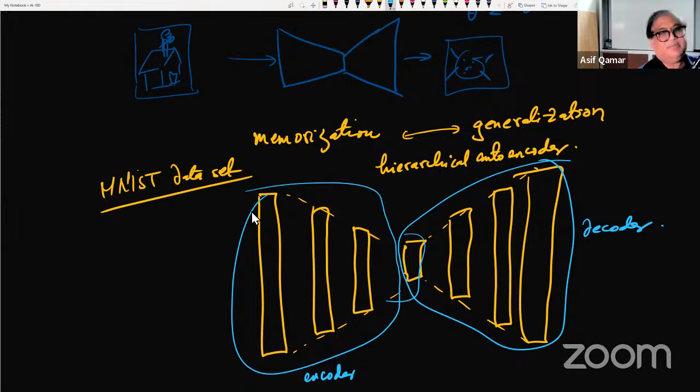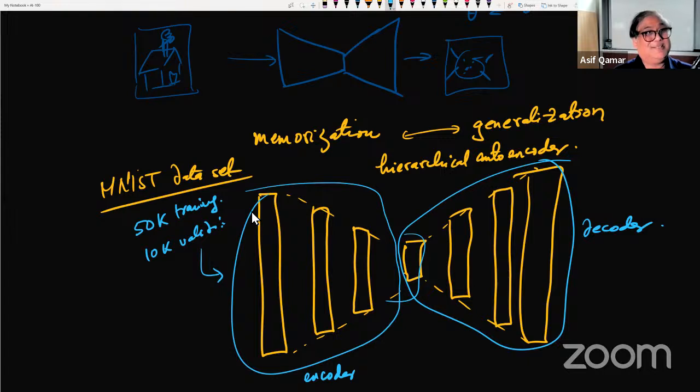What you do is you give it lots of different data, right? For example, MNIST is, I believe, 50K training and 10K validation data points, so 60K. Suppose you ran this data set through it. Now it has a much tougher time to memorize, doesn't it? So it will be forced to learn. And what it will learn is a latent representation of the numbers. And it's quite beautiful. If you look at the latent space, and these latent spaces are worth looking at.